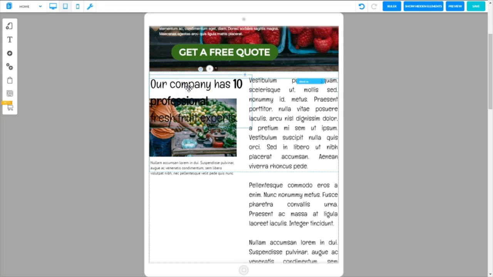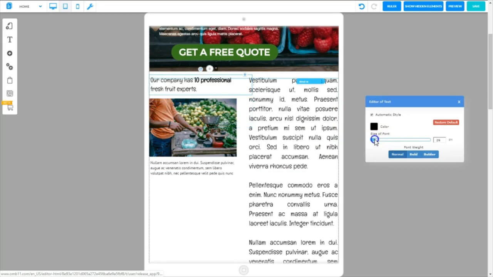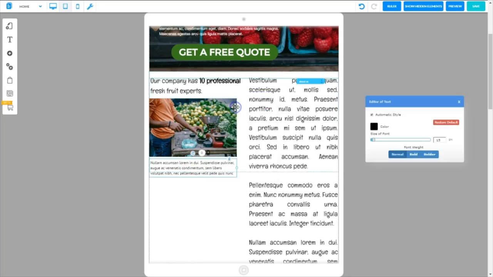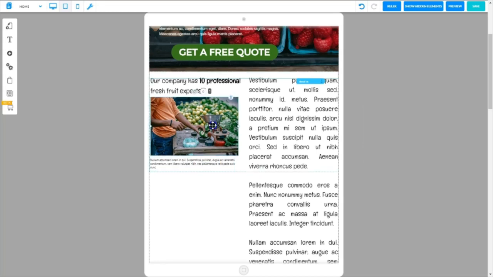So we'll activate it, right click, go to customization, and we can very quickly just resize. That looks pretty good. This doesn't look too bad. We might want to make it a little smaller. So let's right click, customization, and again, using the slider, we're going to just make it a bit smaller. That might be a little bit too small, so we'll change it from the 9 up to perhaps, oh, how about 11? That looks good. We can move that up a bit. We can move our picture up a bit.